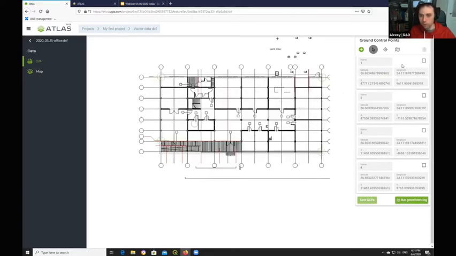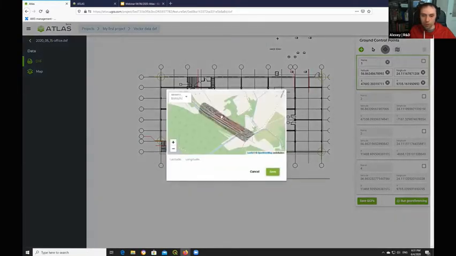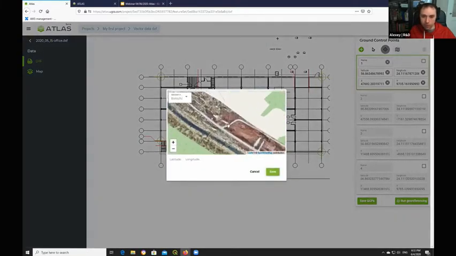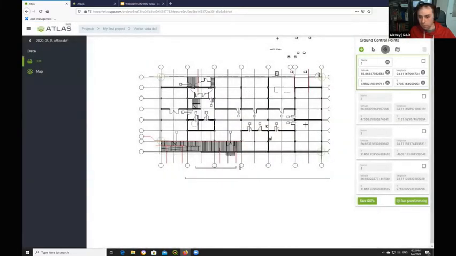So I can select the point, I can use this target icon and click on the point on the technical drawing, and then I can either enter coordinates manually, latitude and longitude, or I can open a screen where this point can be selected manually.